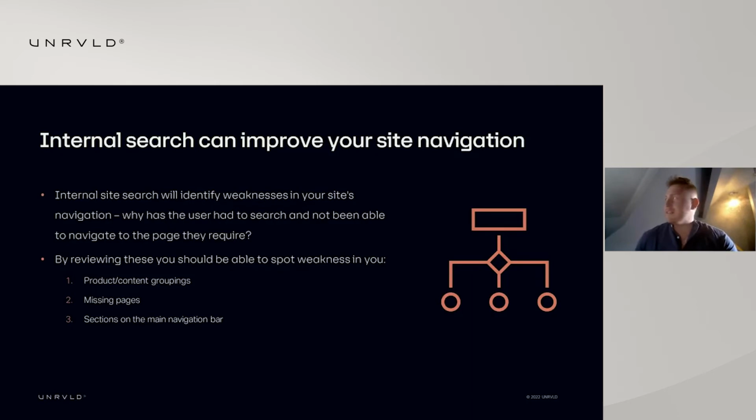So what we mean by this is, why has a user had to use the search bar in the first place? What is your main navigation missing that it should include? So this often points out weaknesses in your products and content groupings, i.e. you might have too thin a subfolder or too little. So it kind of goes back to what George was mentioning about JD versus ASOS. Do you need to break it down by like Air Max, or do you just have clothes and trainers? You have to really find that relevant search term that your users want to land on.